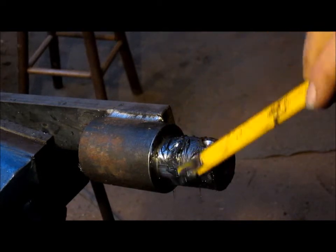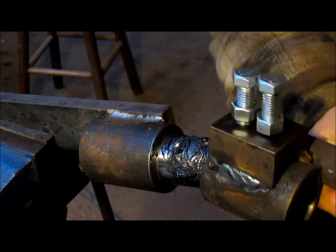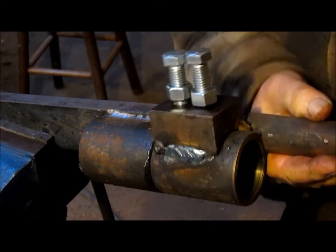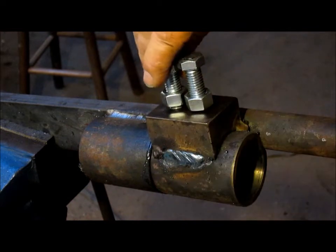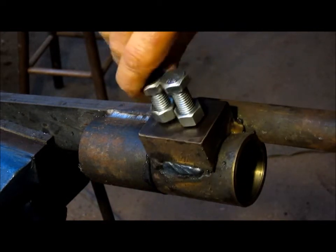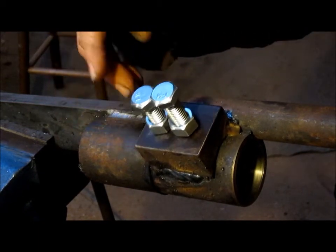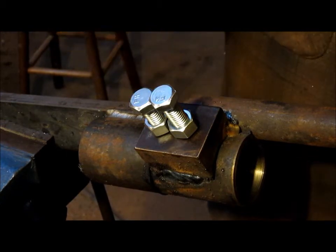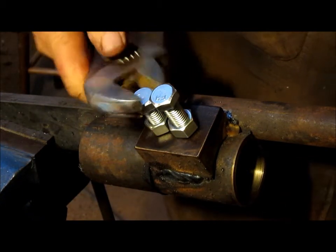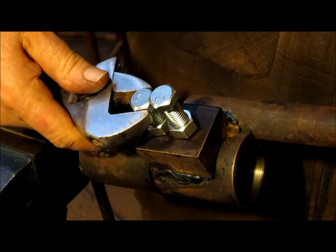Let's put a little bit more grease just to make sure. Cleaned out the, yes, it's all clean. And we drop this in. And just for the moment, to get it to hold in place. Let's see where our little divot is. There it is. So then you just come in and continue to wiggle it until you get all the wiggle out. And then the theory is that that will hold this piece pretty solid.